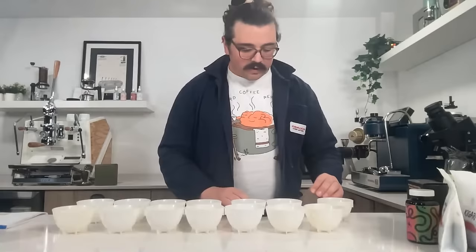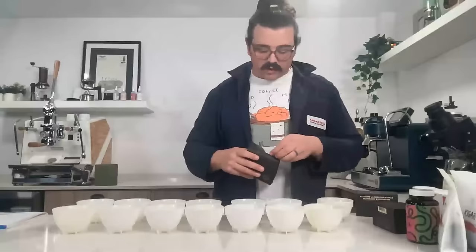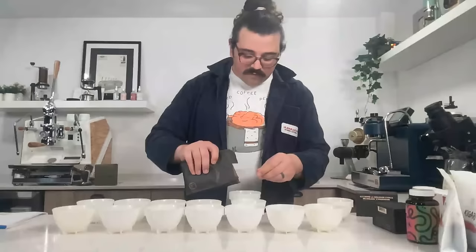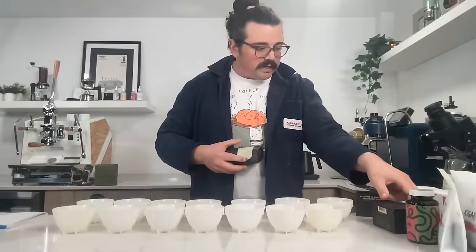Next up is another Onyx. It's Ecuador La Soledad Típica Mejorado, the tea oxidator by Pepe, my boy. This one is already open. You know I've already busted into this, and it's already taped down. So let's go ahead, weigh out 12 grams of that, and get some purge beans. So this one, I'm excited. I have a few Pepes on the table today. I also bought Say's box of different processes and different varieties from him, his Cedra Wave and his Anaerobic Geisha. So I'm excited to play around with those on this table, see which one I'm digging. Let's see, put this back. This will be number two.